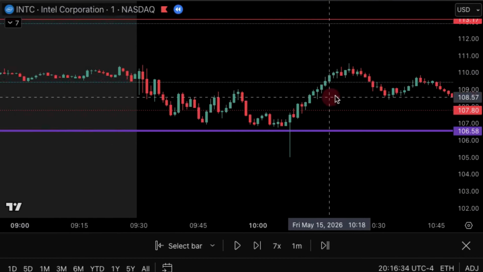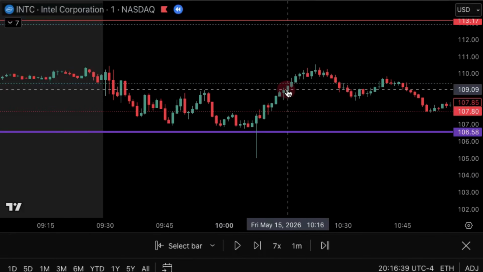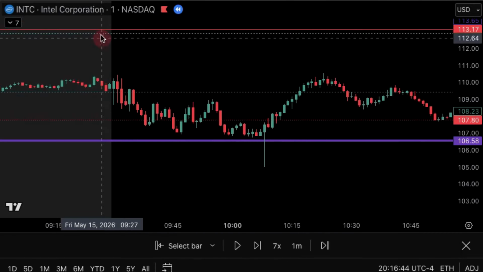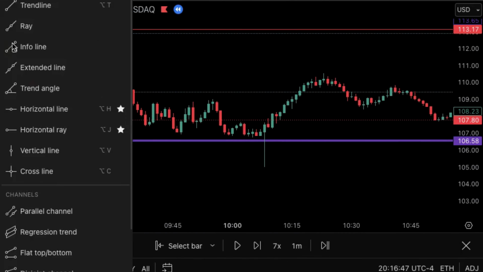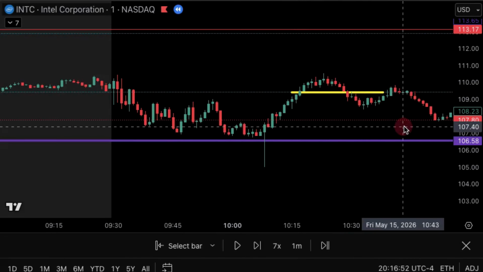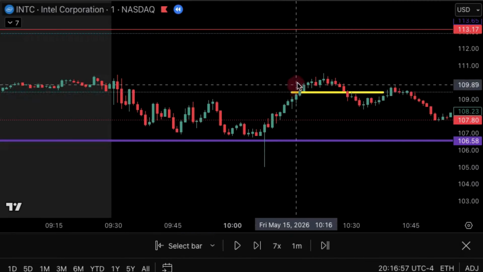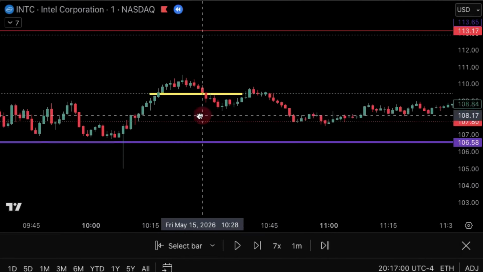And this is where it really got ugly. So what I did here, I cut this position for a loss. This was around an 8% loss. I then saw price breaking above this pre-market low, and I decided, okay, this is now a level of interest here. We just broke above pre-market low.